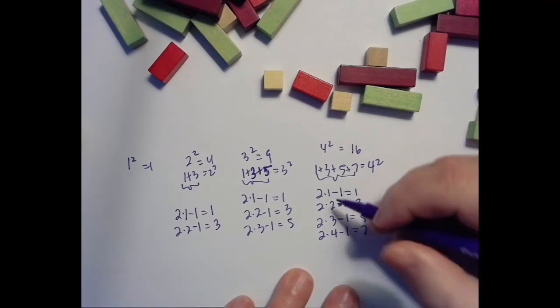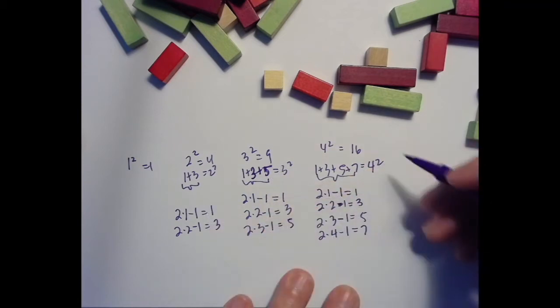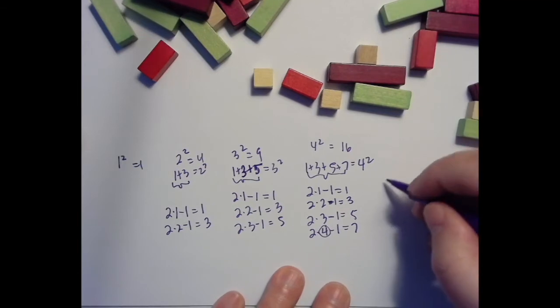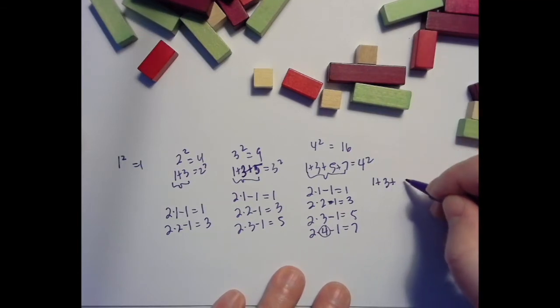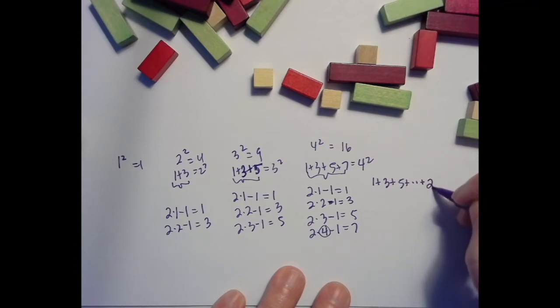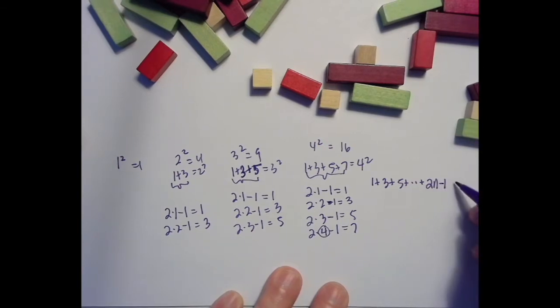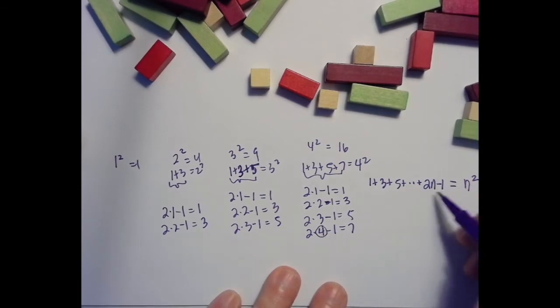So notice that what's happening here, 1, 2, 3, 4, 1, 2, 3, 1, 2, is that how many numbers I have is this one right here. So for odd numbers, I could go 1 plus 3 plus 5 plus, up to how many odd numbers I have, 2n minus 1, because the n is how many odd ones. That has to be n squared. And so I have this formula: if I sum the first n odd numbers, which is what this says, I would get n squared.